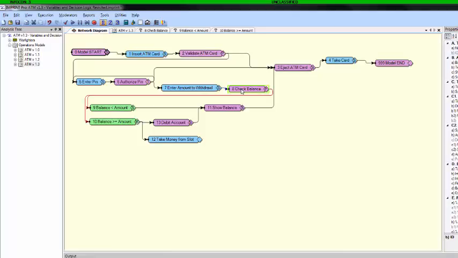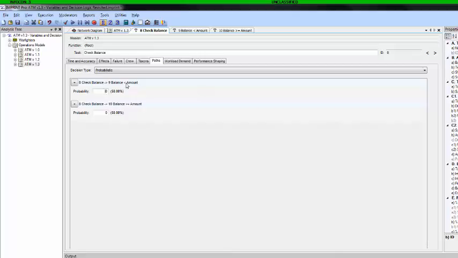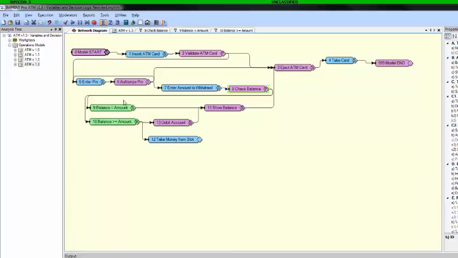So here we can now set this to be a probability that the amount is sufficient to be 90%, and insufficient, which is when it's less than the amount, 10% of the time. Right, so now we have a probability it's only going to do one of these 2 routes and not both, but then if it does do this route, we have a multiple, so we're now going to be able to proceed along both of those paths. So this is one way to handle this path logic without using any variables.